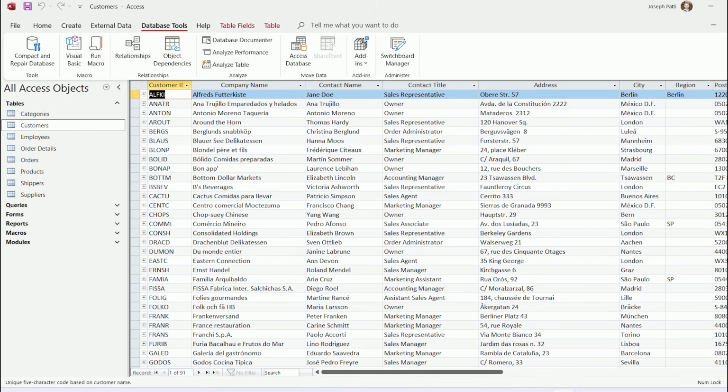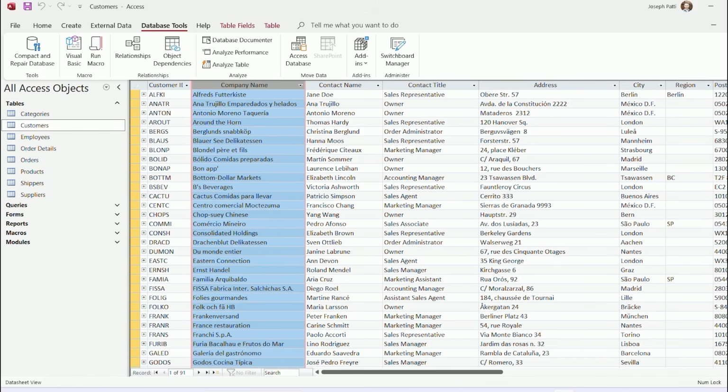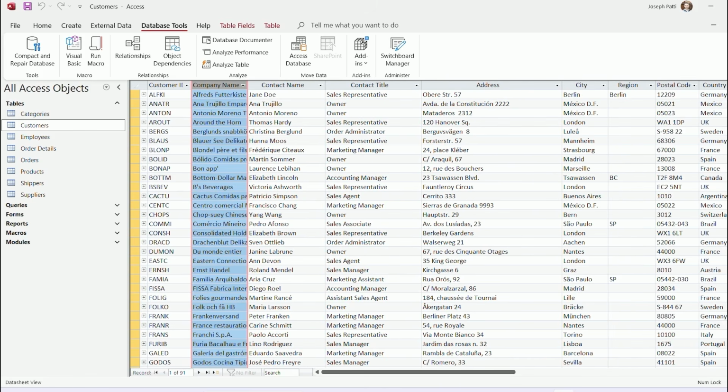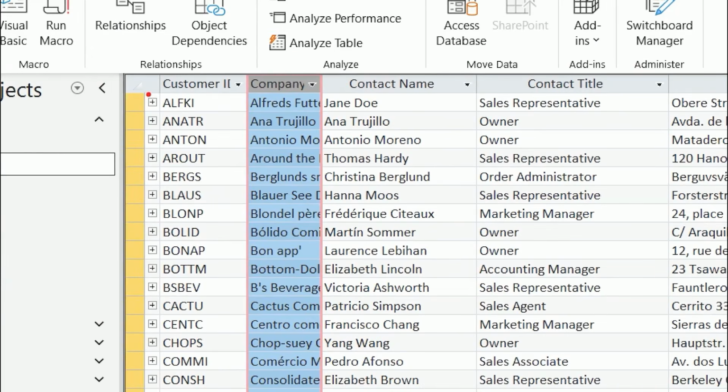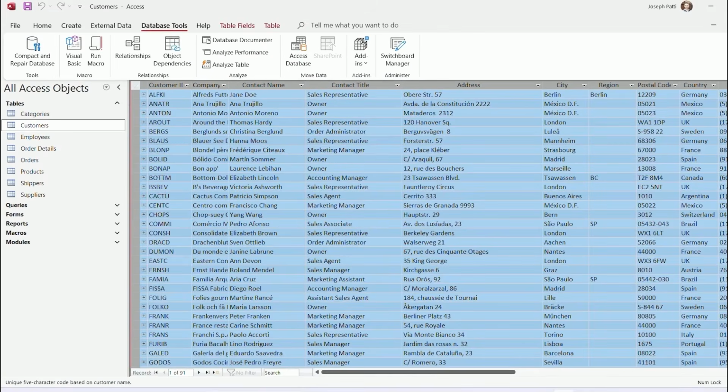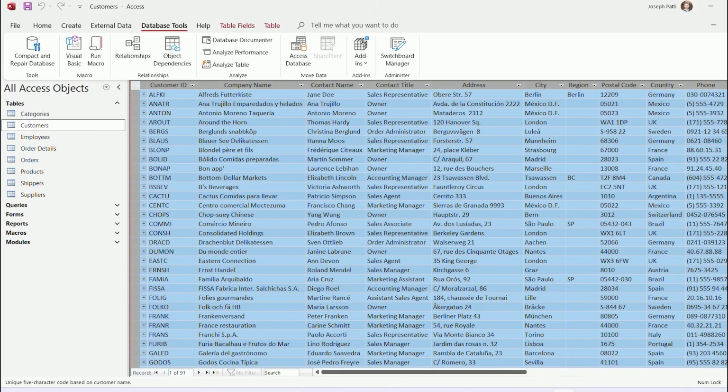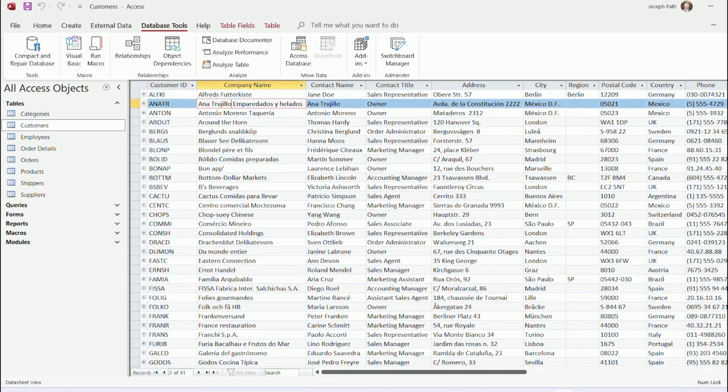So if you notice anything squished up, very similar to Excel, where you're missing some of the data, you can go to the top left-hand corner here. Once you click on it, it will select all the data in the table. And then you can go between each column or any one that you like. Once you get that left and right arrow, you can double click and it will auto adjust the column width for you, which is nice.